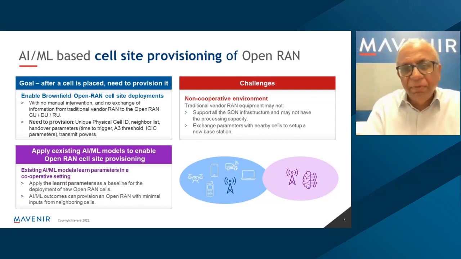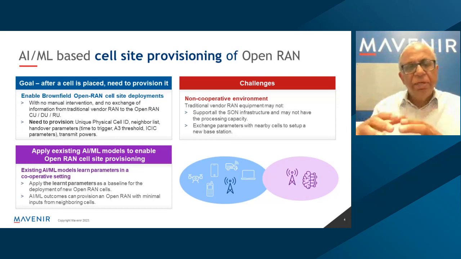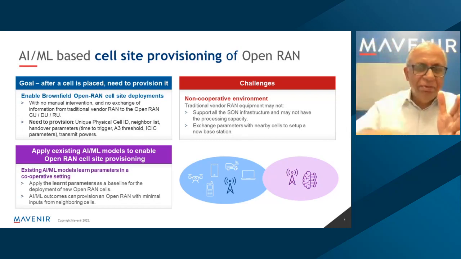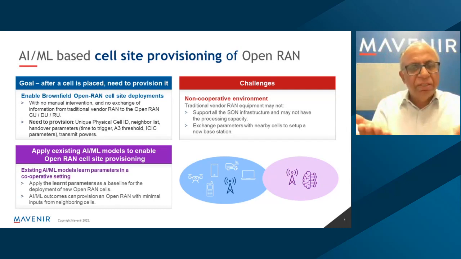Since we are a new player, pretty much everywhere we go there's already an existing vendor, and in some cases we are swapping an existing vendor. So the customer expects that when you deploy our solution in a particular location, we check the KPI and the performance with the existing vendor over a one week period, and then we turn the site down and bring up our equipment, and we compare how our system performs as compared to the way it was performing before.